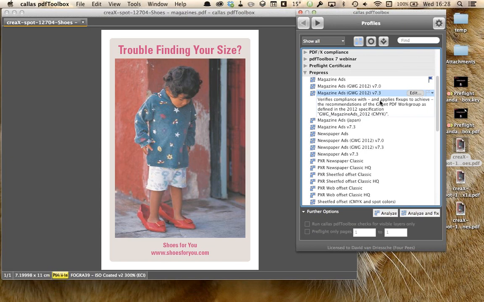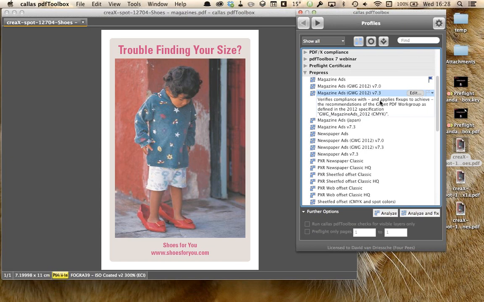You can certainly use these Ghent Workgroup specifications if you want in your particular workflow, if it makes sense in your particular workflow, but you have to realize very clearly that those specifications will allow a number of features that may not work in your particular workflow or in the workflow that you have at the printer, for example. Because they're based on PDF/X-4, they allow color management in some number of cases. They allow other modern features such as layers, and that may not always work as advertised.